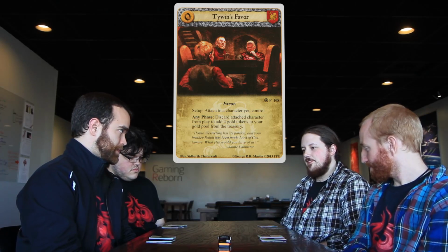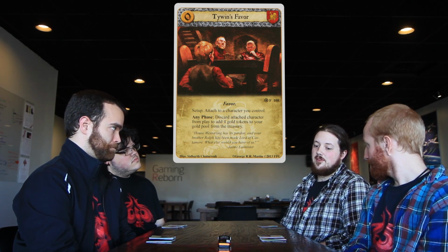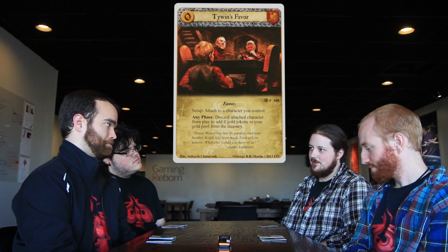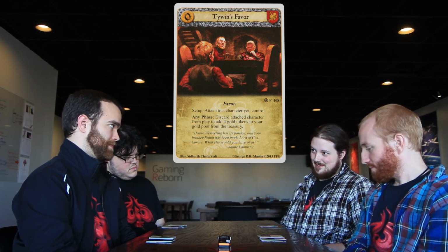And just thinking about the options available too. A lot of times you'll have reducers. So maybe I can reduce target characters, but I do have a neutral guy I really want to play. So I'll play the target character for cheap, attach this, discard him, get my gold that I need to actually be able to play the neutral guy.